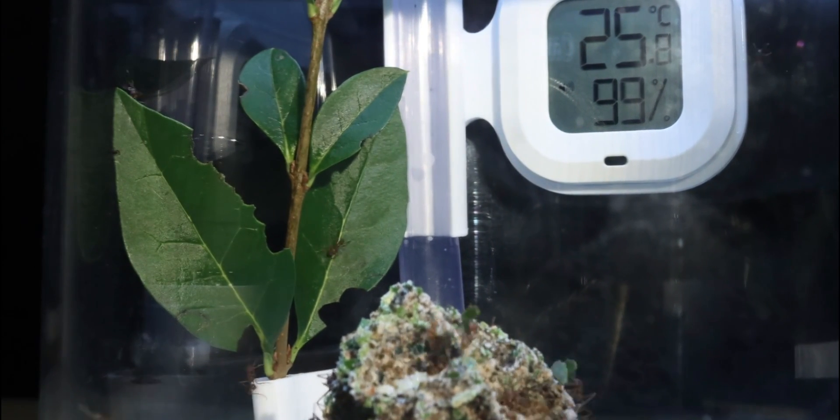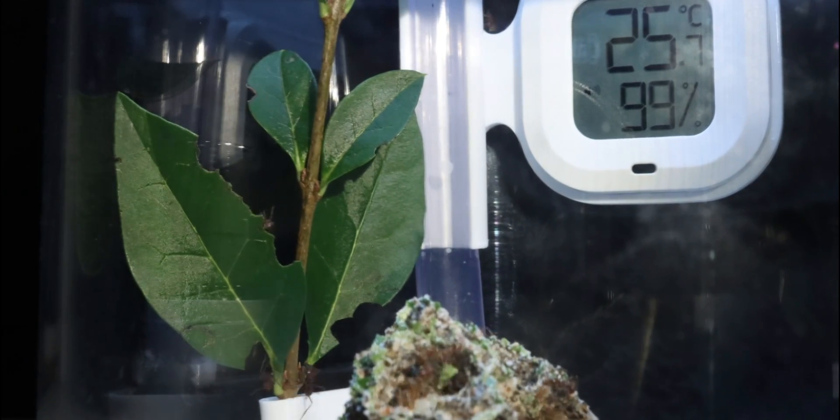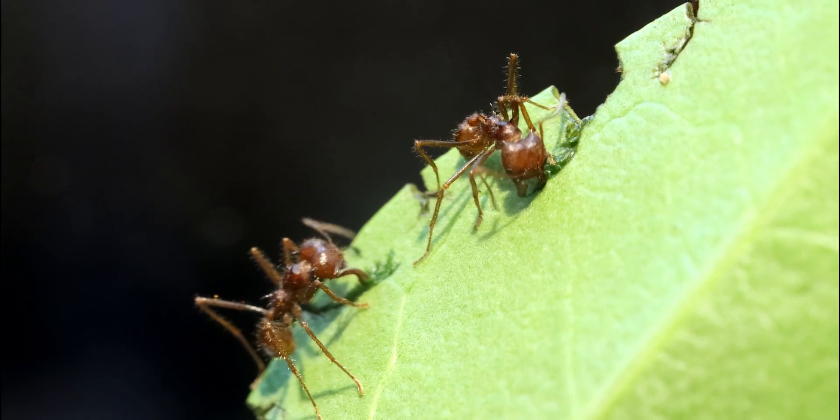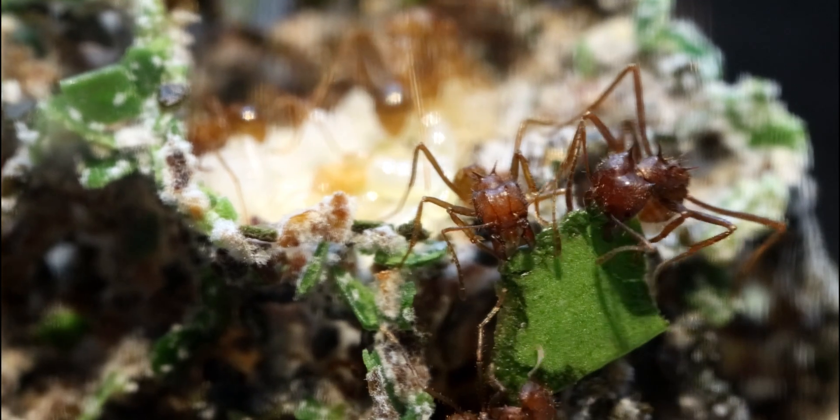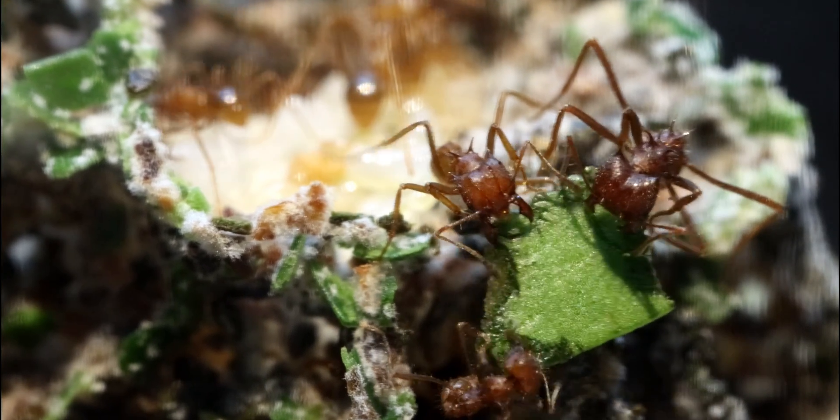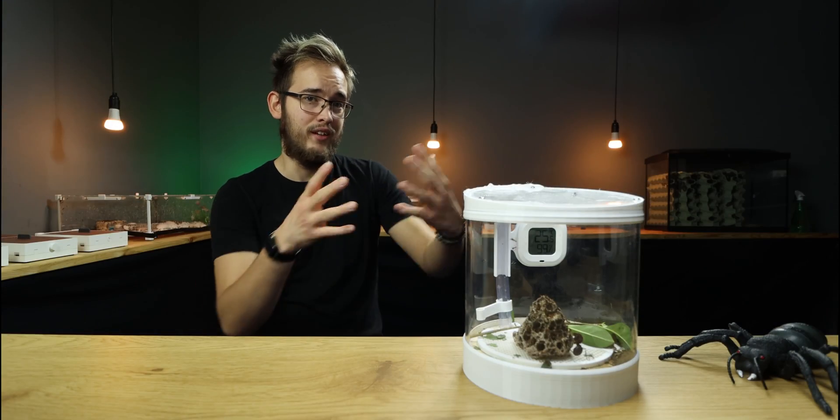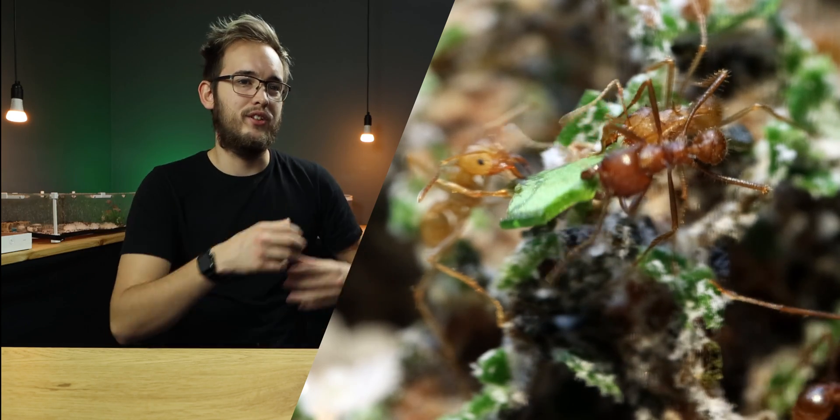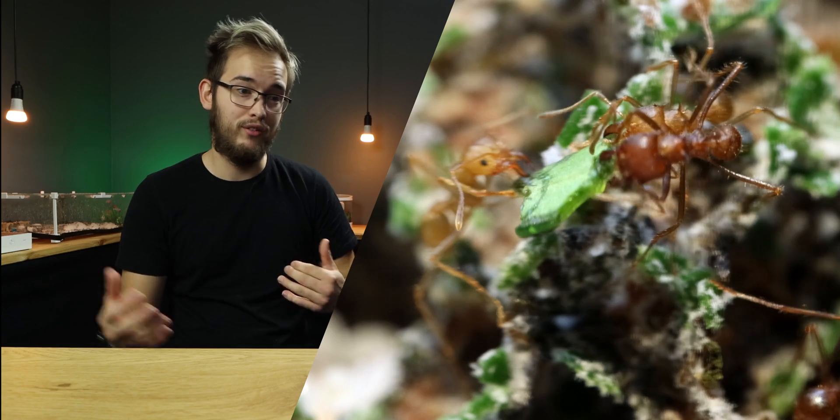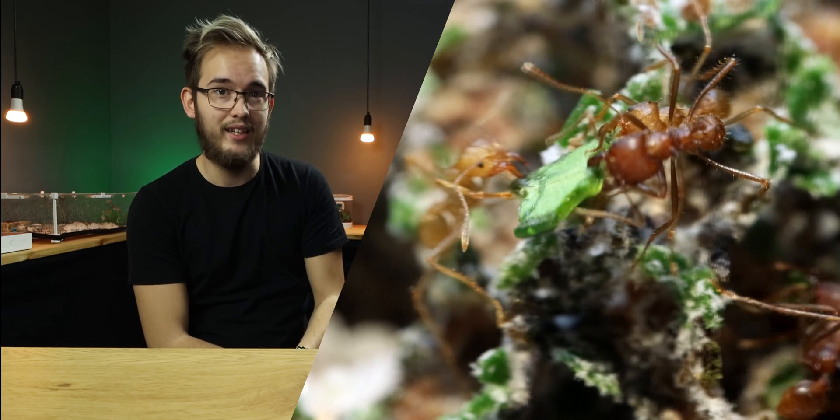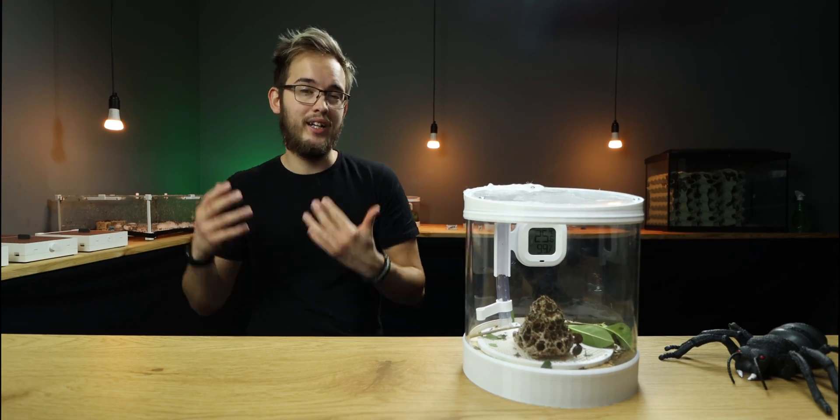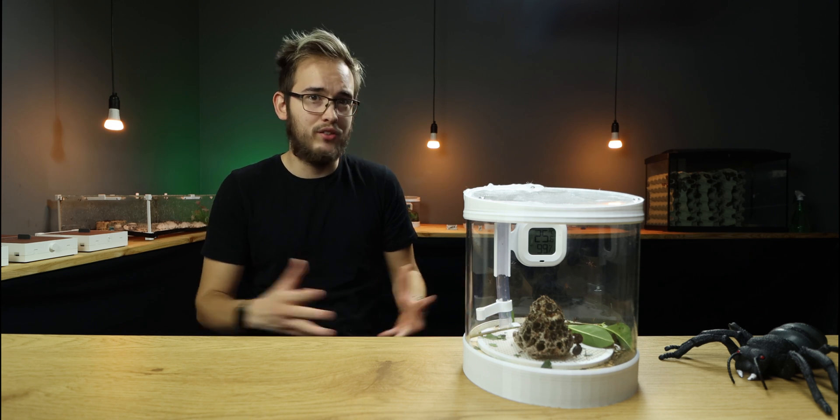Like I said earlier, this colony still isn't cutting like crazy and they're actually even more picky than the Acromyrmex. At the moment they only accept Japanese privet. And well, that is really annoying. I keep testing with both colonies, but it seems like sometimes they just stop cutting for a few days and I'm imagining it to let the fungi regenerate. It's like it's growing a lot and then takes a break and then it can grow a lot again. But the problem with this is when I'm testing different leaves, I don't know if the test has gone through or it's just because they are picky. Because I thought they didn't like any leaves. Then I gave them the leaves they like and they still didn't cut it because they simply just were on a break. Meaning I have to test the same leaf two to three times before I can safely say they don't like this leaf because sometimes they just don't cut.